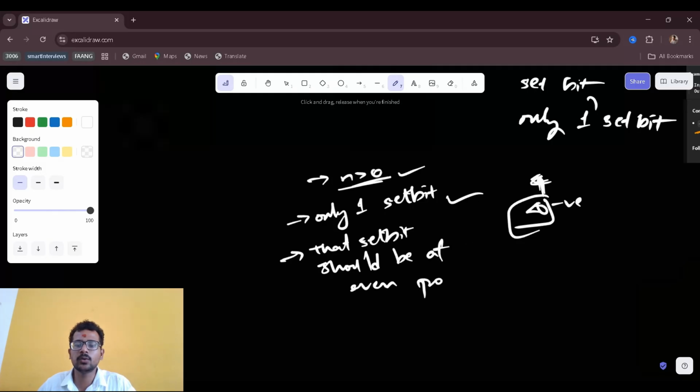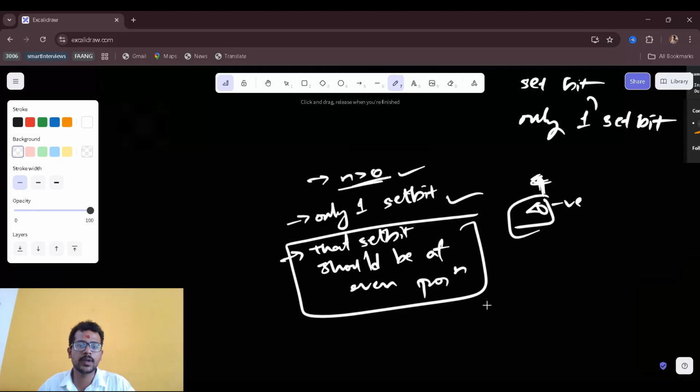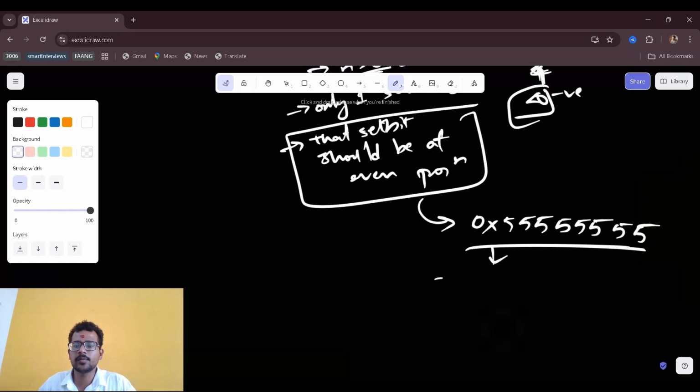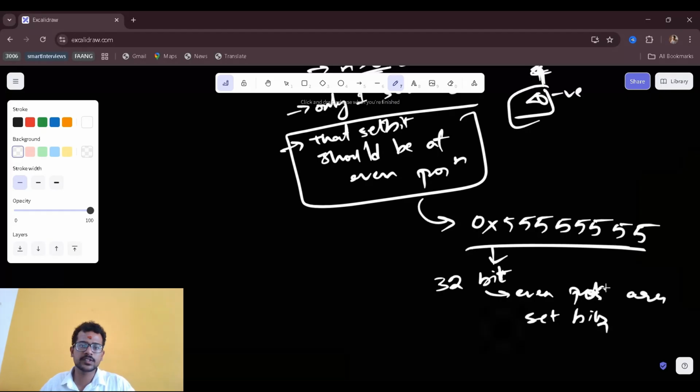Now how can I know that the set bit is at an even position? For that I'll use the bit representation 0x55555555, which represents a 32-bit number where even positions are set bits.